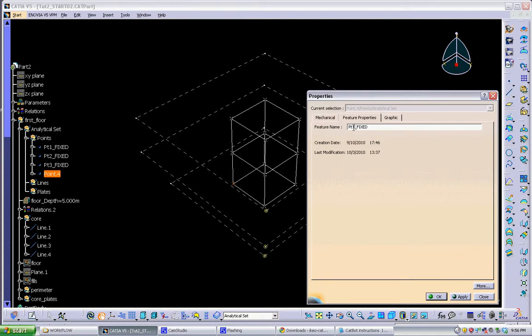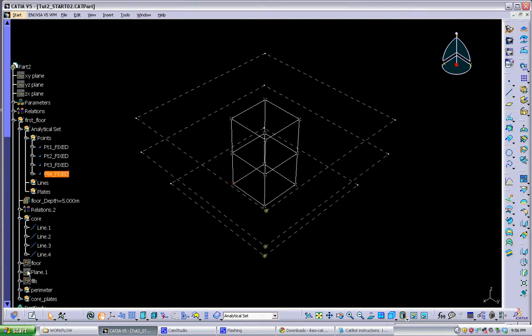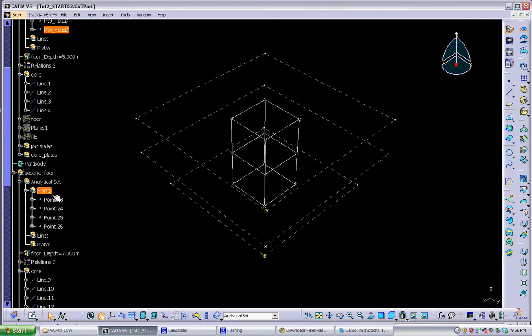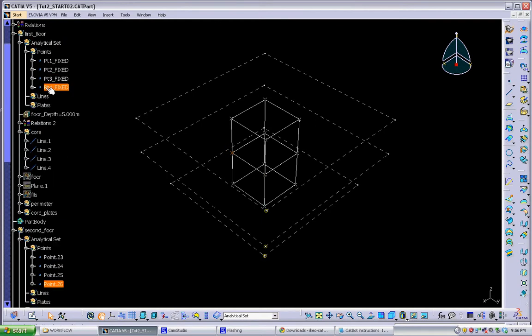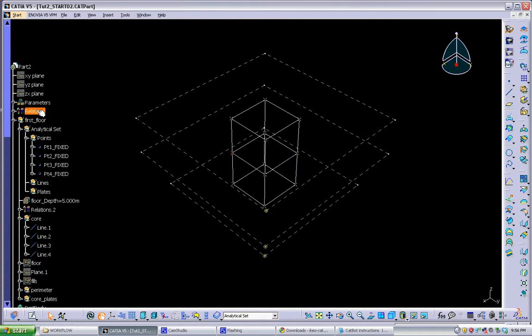And now here, even the next set of points, even though they're in the new geometric set, I want to keep naming them sequentially starting from 4. And this is super crucial with CatBot, that all the points in your models, they have to be called sequentially from the very top of your structure all the way down, because CatBot will physically open your Catia file, look through your tree in order, and put all these points into its list. And if they're not named sequentially, it will mess up.